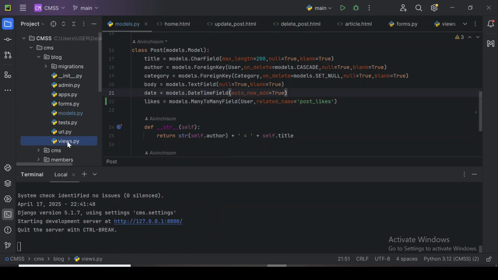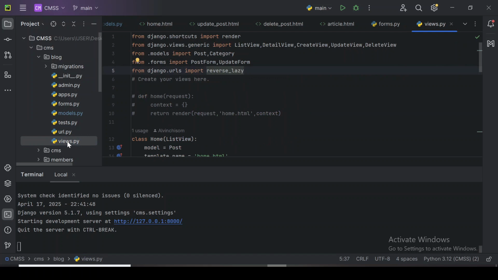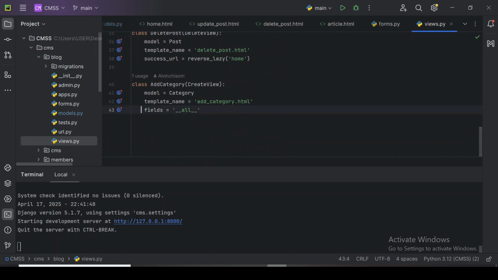So let's go straight to our view. And in our view, I think I need to scroll down a little bit, and up to now we've been using class-based views, but I want to add a like for our post. So this time around I want to be switching to function-based views. You can actually use class-based views for this, but I think function-based view is much more straightforward for me, so I'll make use of function-based view.